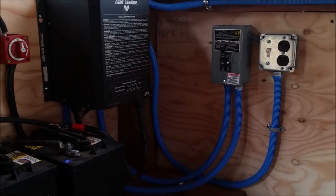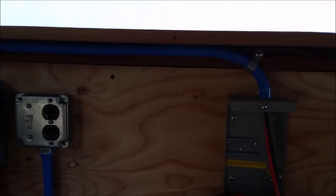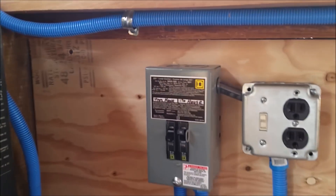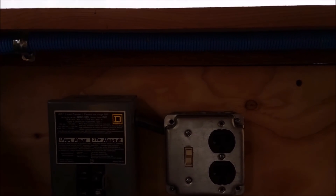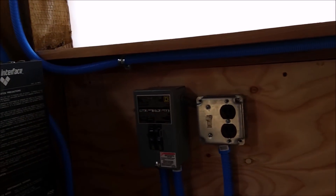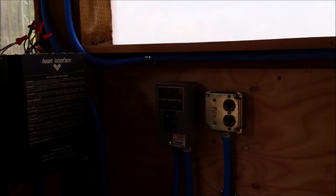You've got a line that goes to the house from here. Here are the solar breakers, and the solar comes in from the roof right here. This is the shore power coming in from the house, and this is the output going to the house from the inverter. Of course, this light over-torqued the porcelain and broke it. That light and this receptacle will work on shore power, but the moment shore power fails it'll switch over automatically to the off-grid system. That'll give them lights and power out here in the barn, which they've never had. It also sends the circuit back to the house — so there's a circuit coming from the house and a circuit going to the house.